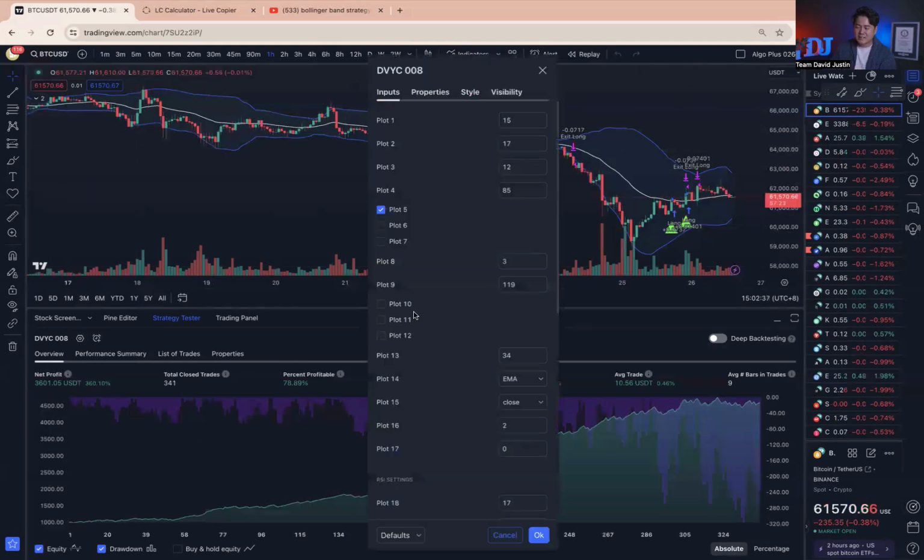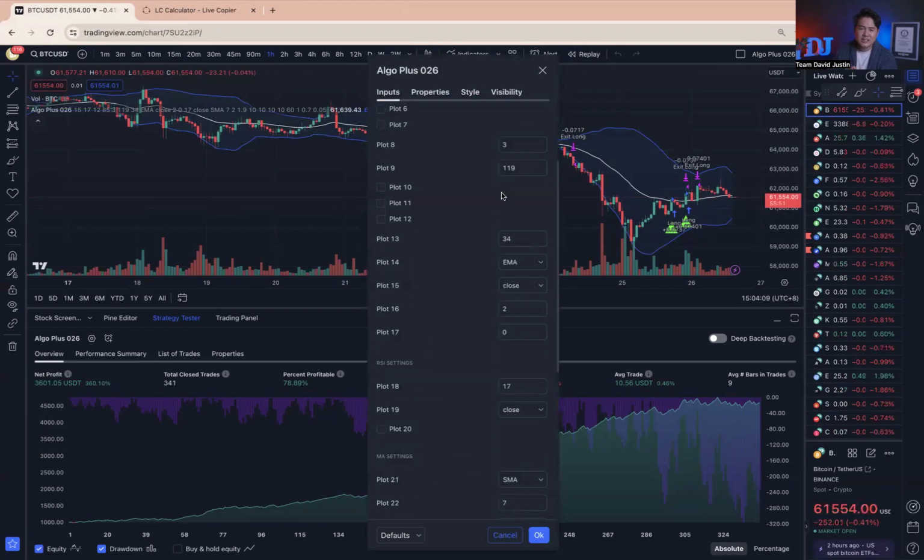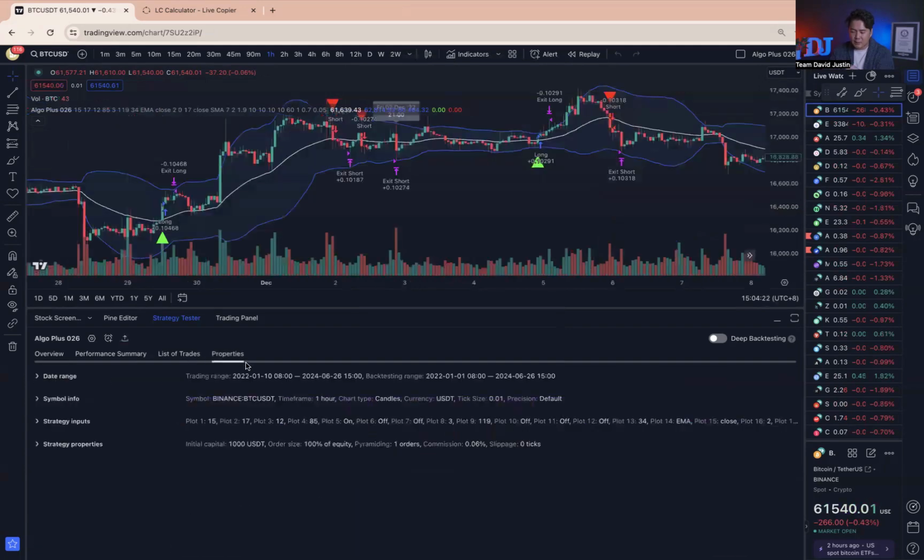You can go to the settings and you can see it's about 15. All these are the parameter settings here. At the same time, you can click on the strategy link there, add this strategy into your TradingView, and you can start to play around with it. I also want to share that every TradingView account has a different view. For me, my list of trades and my properties here, I am able to see from 2022 until now. But for your TradingView, it may be a bit different.